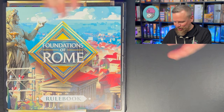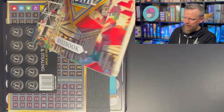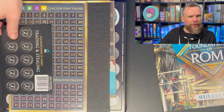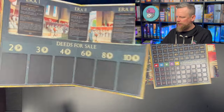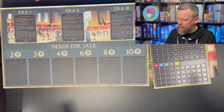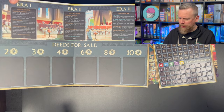This really is going to be a puzzle to put everything away, even just recovering those monuments that I just pulled out — I had to turn things around. It's like inserting a USB plug. But we've got a big thick rulebook here. Looks like there's some cardboard tokens that can be punched out, dual-layer scoring boards for the victory track, and Deeds for Sale — looks like there might be some drafting here, or something that you can buy along the way. Maybe that's how you're going to get those big monuments.